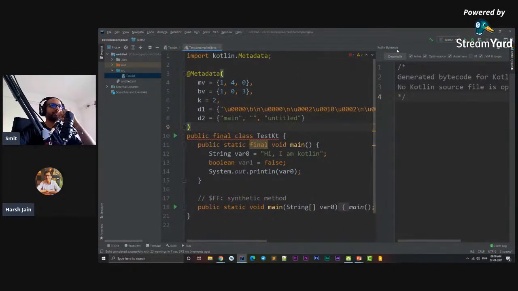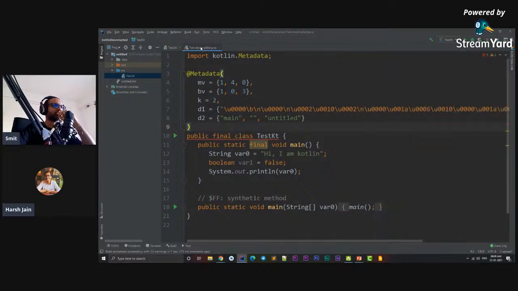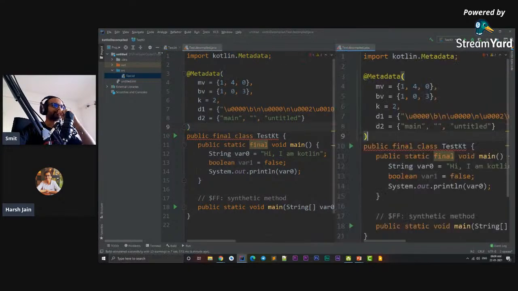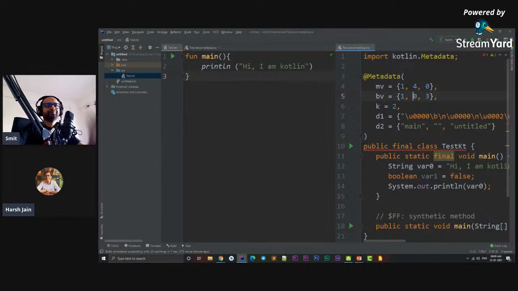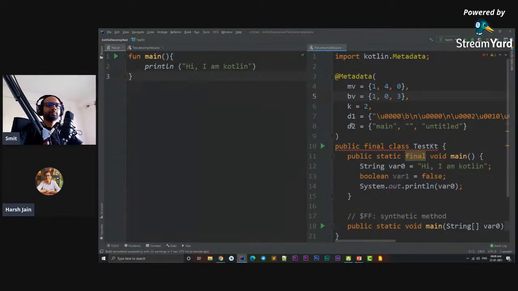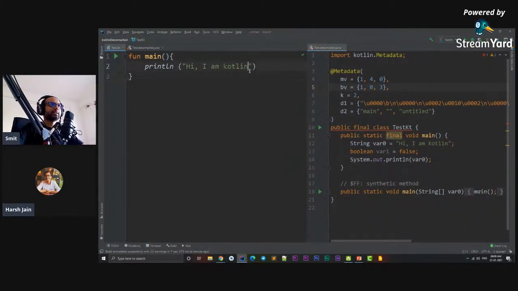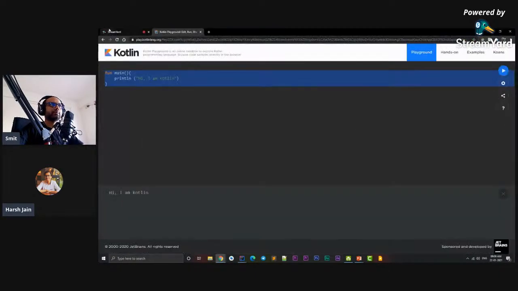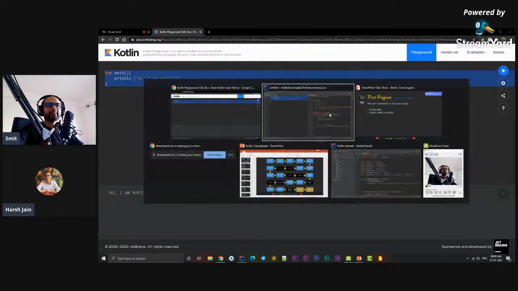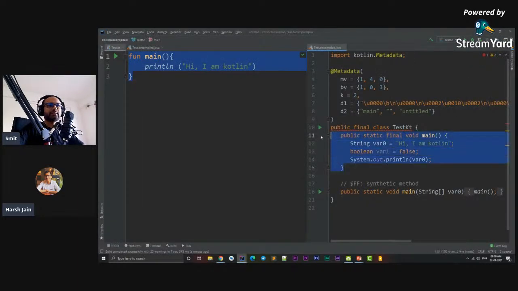So let me just split it out. See here, this is our main Kotlin class, and this is the decompiled class. In the decompiled code, you can see that it already automatically added public static void main.